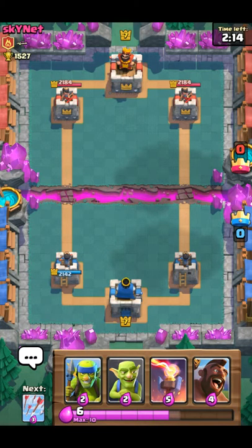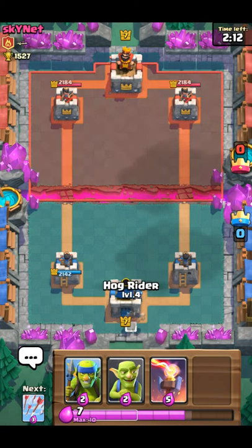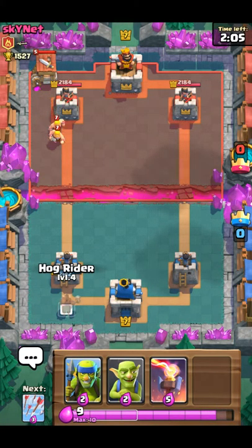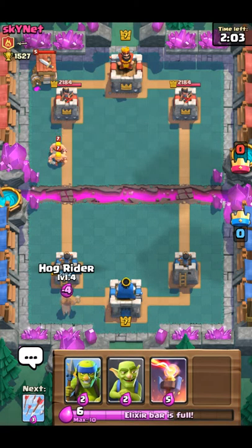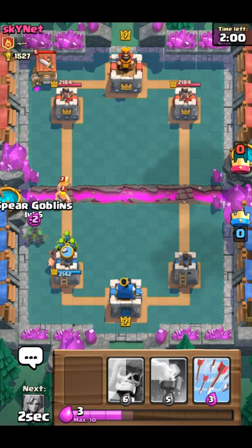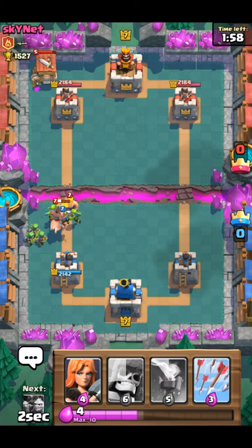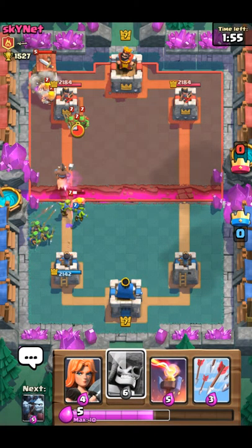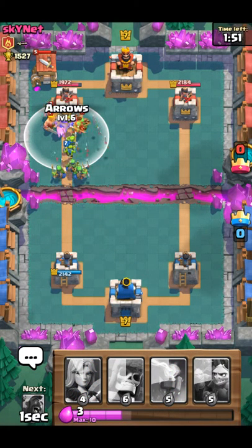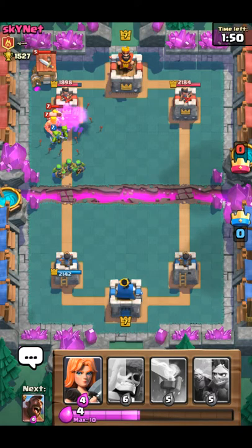Looks like he really doesn't want my giant skeleton on his tower. So basically right now, I'm just gonna be waiting, and this might be another spawner. Guys, even if in the end of the video my trophies are not higher than usual, I'll still play in my spare time and I'll push. And I have no idea why I placed the Hog Rider. And then I had no idea why I used the arrows.